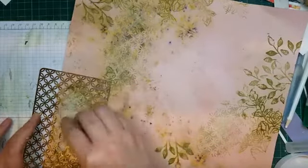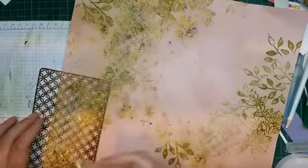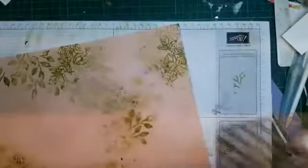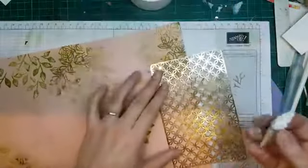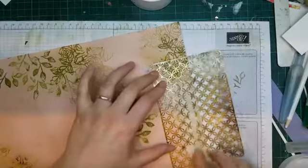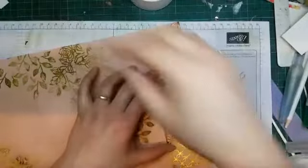Now, I have got the palette knives for the texture paste, but don't ask me where they are. I don't know. I think I put them somewhere safe. That's my excuse. So safe, I can't find them.